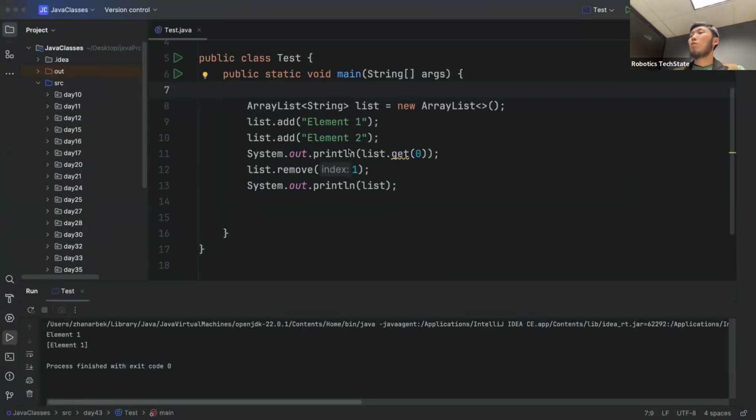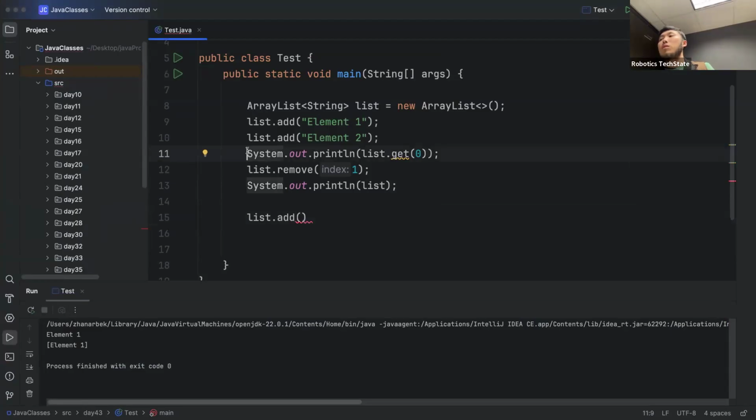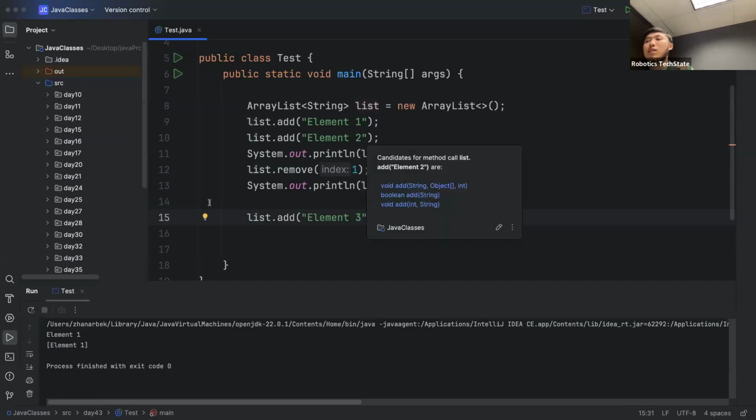Did we use the add method here, guys, already? Yep. How about this method, list.add? We didn't use it yet. So let me do this. List.add element 3. If we execute this line, how many elements will be in the ArrayList after this line? 2 elements.